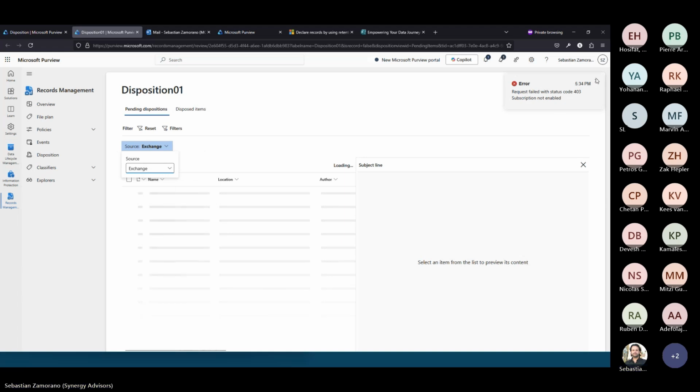Change is loading. And well, it's loading, it's taking time.